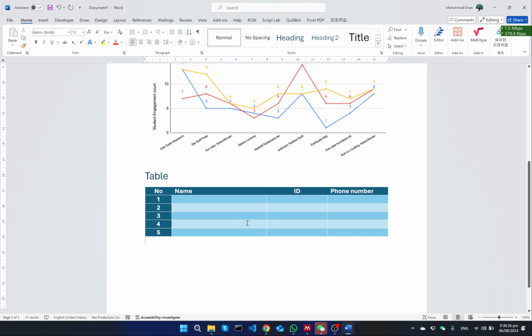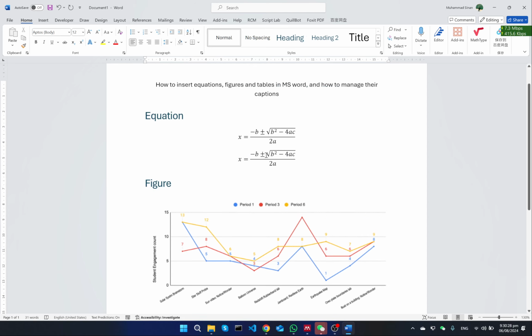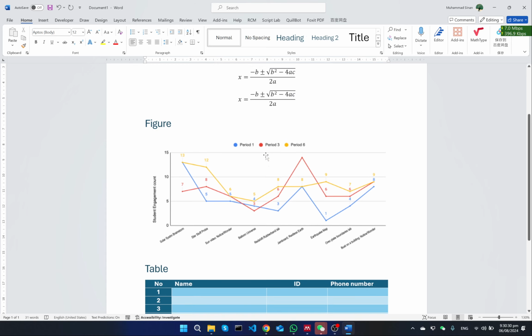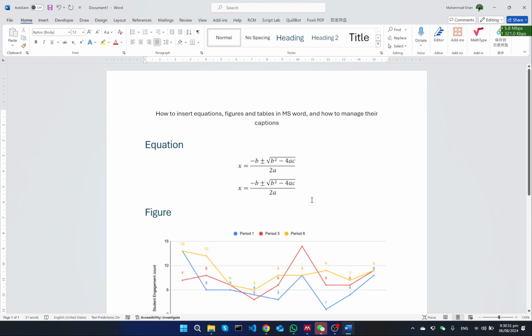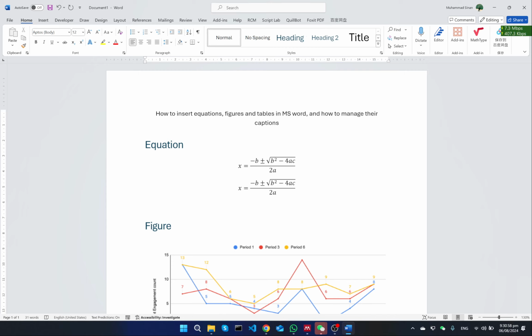Now you can see that these things have no captions. In this case we see that there is no equation number, and sometimes we have to have an equation number. That is really important. Okay, so now these are covered. Now in the next section I will show you some more things.